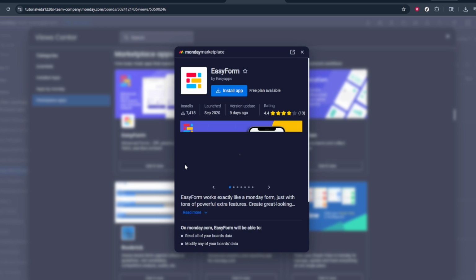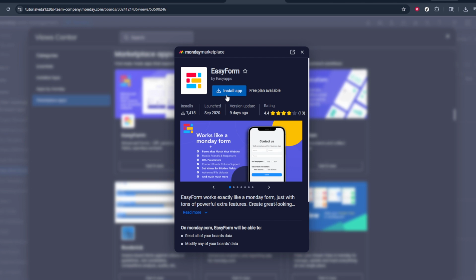This is where you can discover and manage all the apps available to you. If you don't immediately see what you're looking for, don't worry. Look for the button that says Explore More Apps. Click on Explore More Apps to open the full Apps Marketplace. The Apps Marketplace is where you can browse all the different tools that can be added as views inside your board. You'll usually see categories, search options, and featured apps.